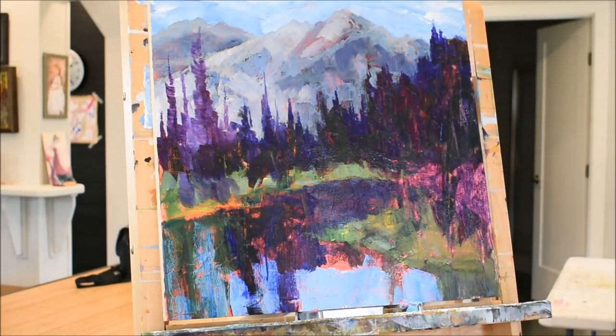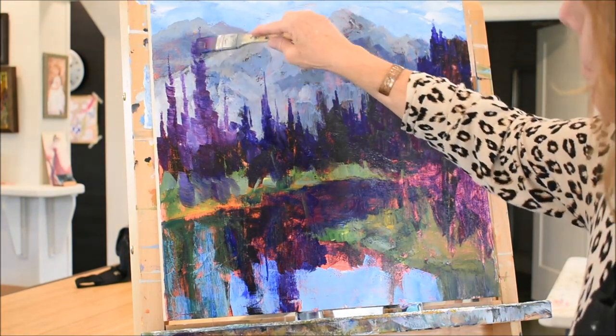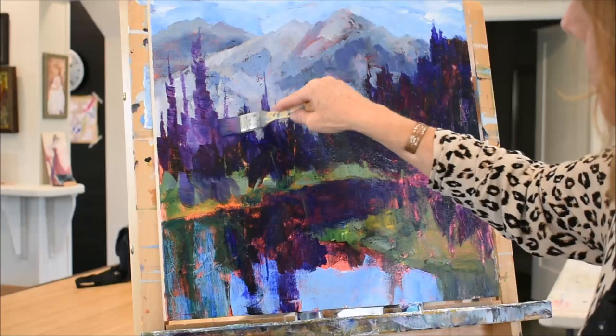Okay, so we're at the point where there is a value everywhere. There's shapes everywhere. And this is where you judge your painting. It's critical that you do this here. So I'm going to take a couple minutes and take a look at it and see what needs to be changed.